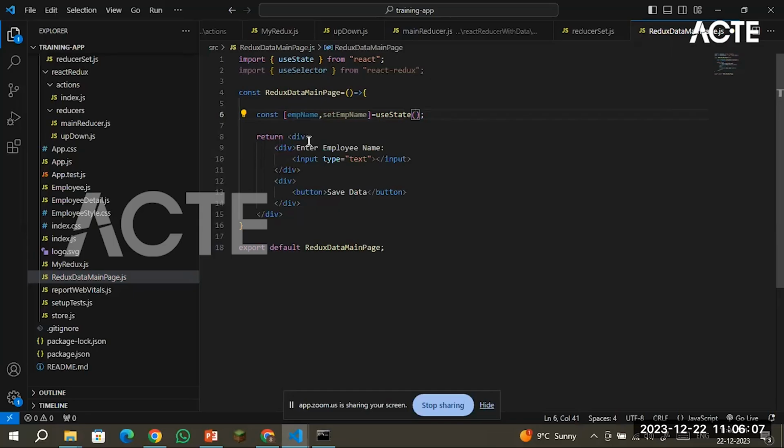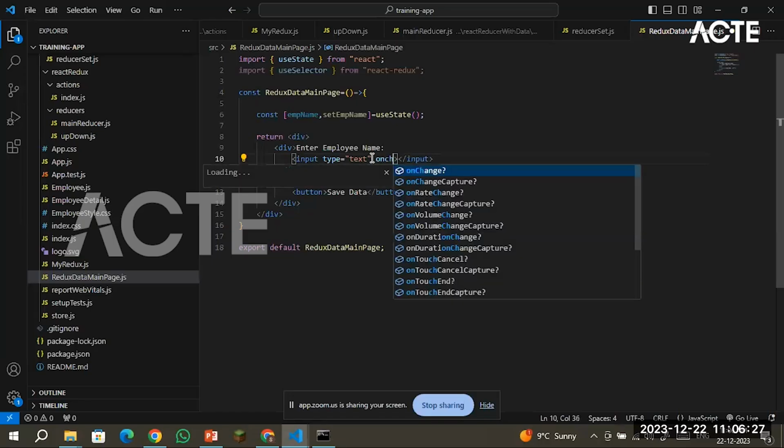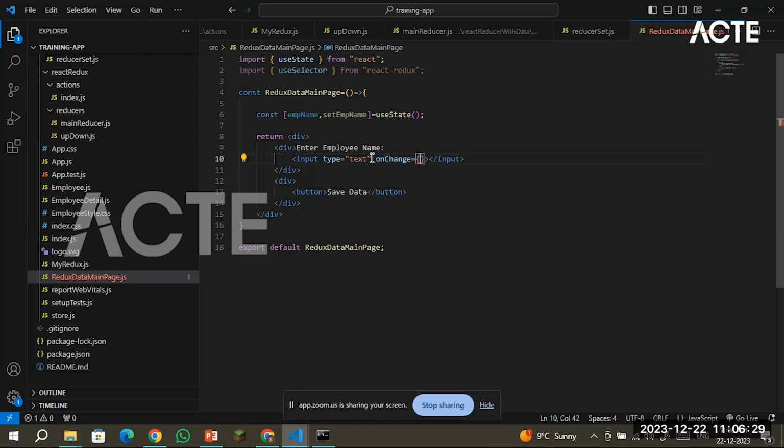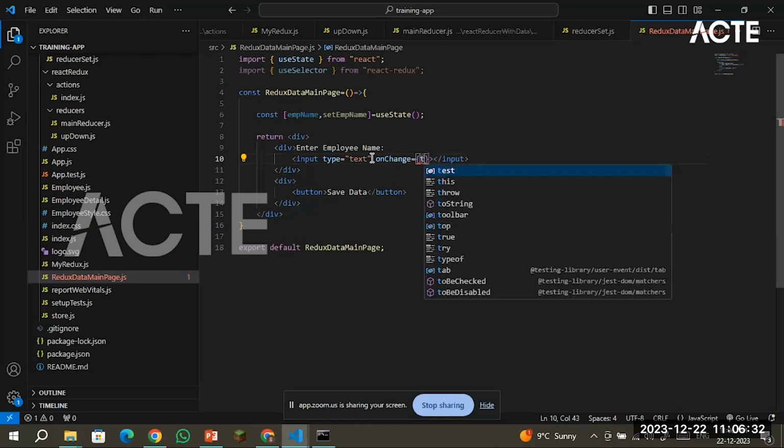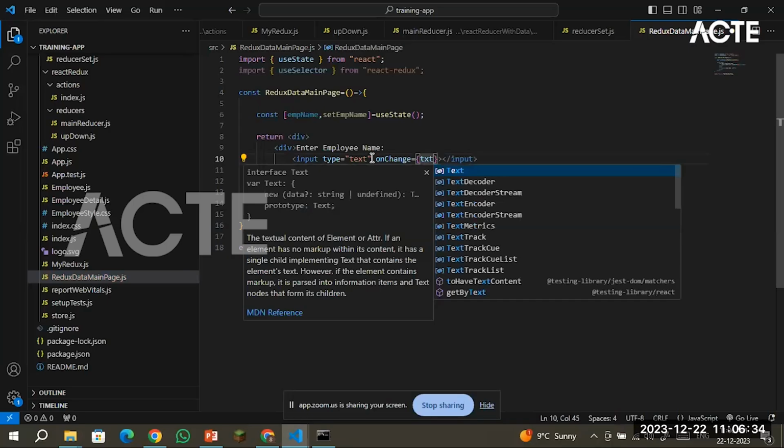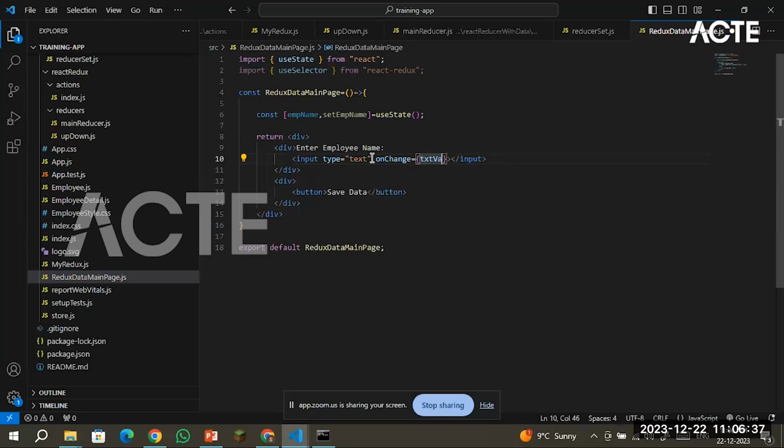Now I need to handle the change of that. First I need to create a handler, that is the on change event by which we can update the value of our text value handler. This is my function name.